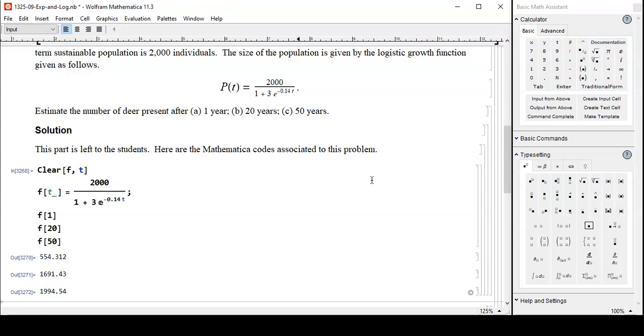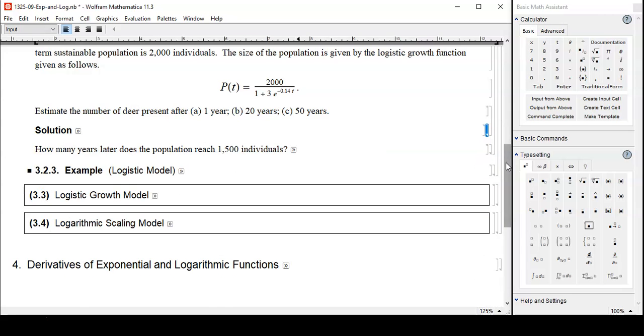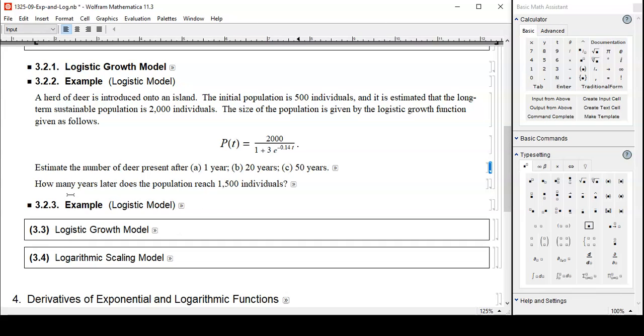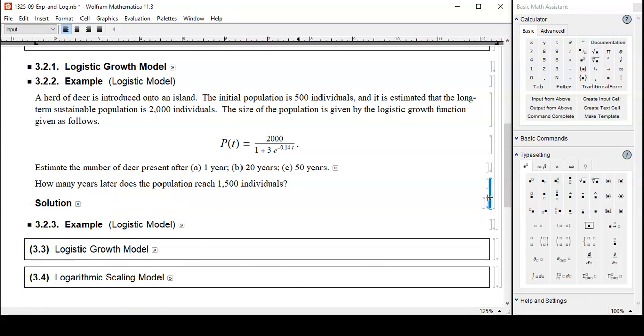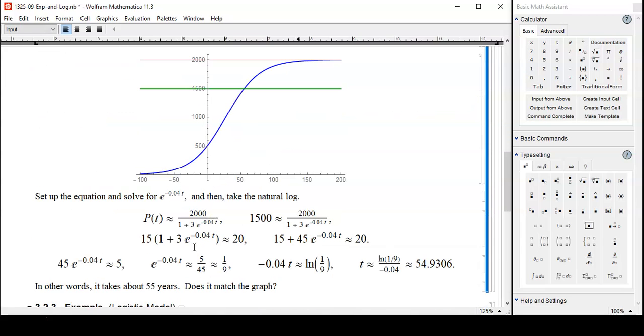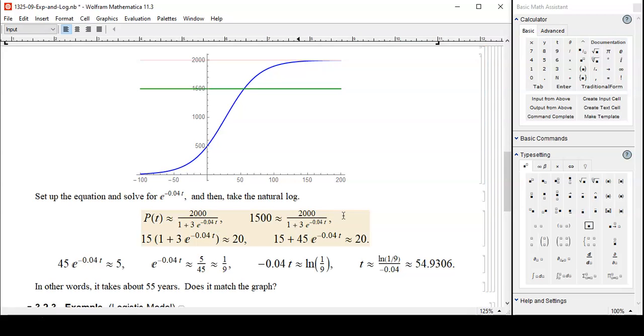Even this sounds very slow. Okay, all right. How many years later does the population reach 1,500 individuals? Basically, you have to solve this. And it was previously 0.04, so it is solved like that. But did I change the problem? Oh, never mind. Never mind about the realistic nature of the model, just take it for what it is and let's solve it. This basically is the equation, and then use the same idea.